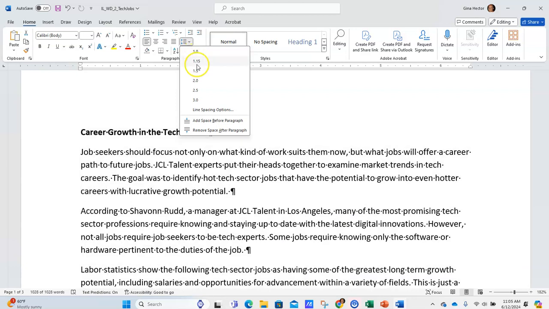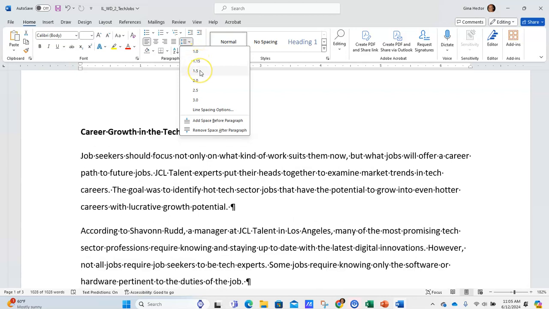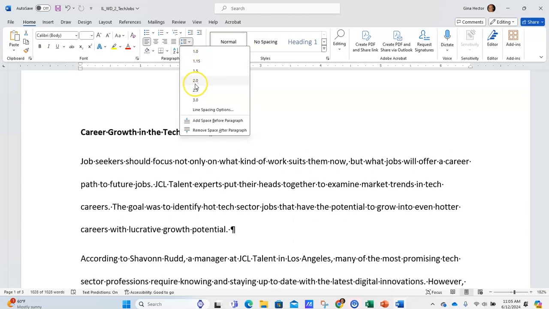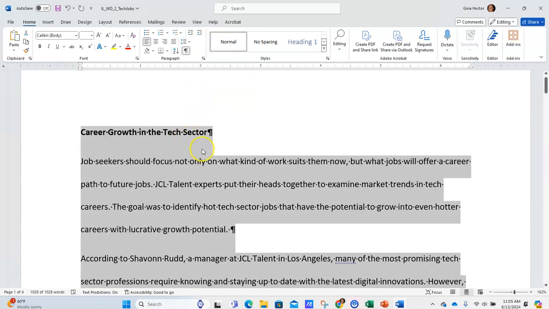Now, if I want to change the line spacing, you can see if I go to 1.15, it starts to put some extra spacing between the lines. And if I go to 2.0 and click on it, I have now double spaced all of the paragraphs. So, many papers that you might write are supposed to be double spaced. That gives your instructor space to write notes. And even for yourself, you might do that if you're working on an outline or even just a rough draft of something that may later be single spaced. Double spacing makes it easy if you're going to print it out and you want to make some notes.